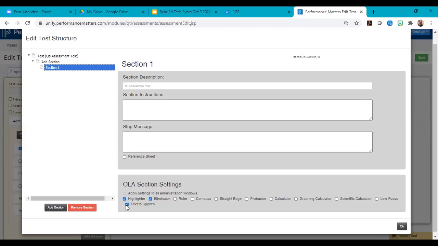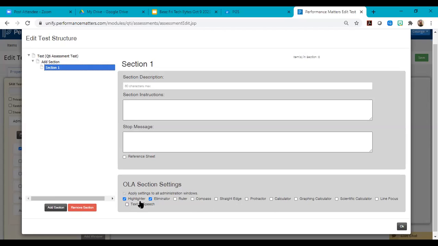If I am an inclusion teacher and I have to create a test for my students who have an accommodation for read aloud, I'm going to make sure that their assessment has text-to-speech. Now, how would I be able to make 2 assessments? Well, actually, I just said that. I would make 2 assessments, one without the text-to-speech feature, and then I would copy it and add the text-to-speech feature. I will hit that at the end. But just know that that's there.